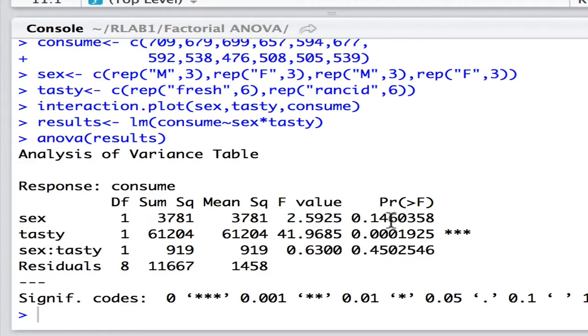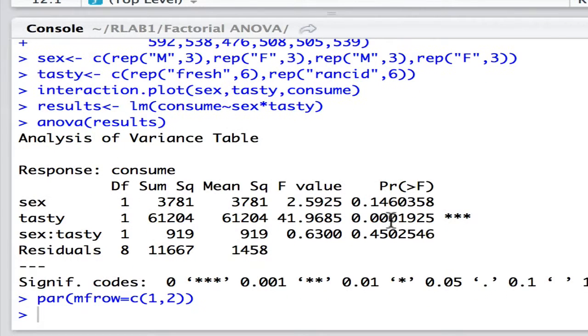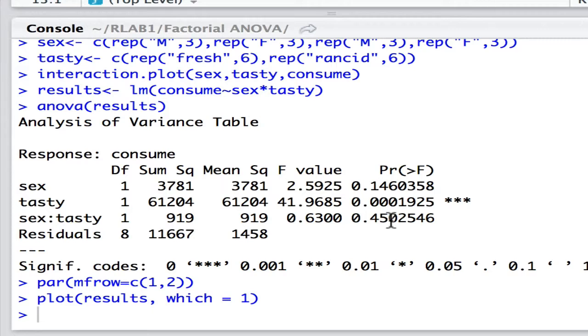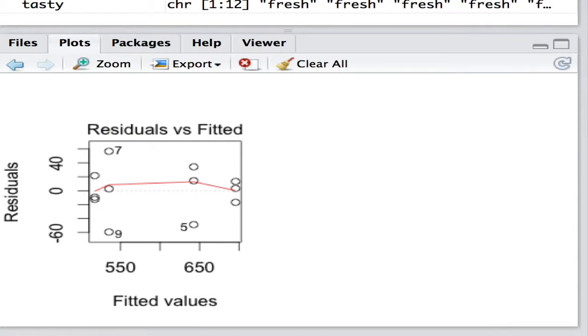Okay, well, let's evaluate the model predictions, and to do so I'm going to plot a pair of graphs side by side. Here's how I get the side-by-side graphs. And here is first of all the plot of the residuals against fitted values to check whether the residuals are all approximately homogeneous.